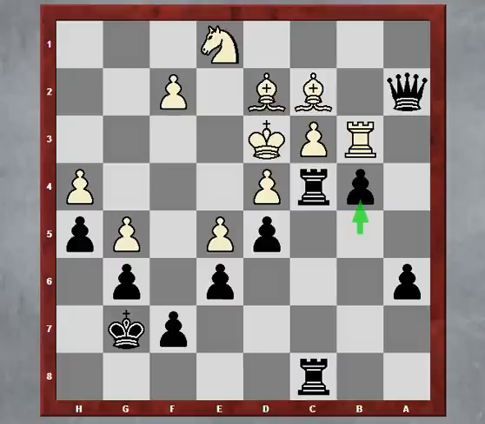So I had the black pieces, and black is up some material, and I just played b4 to try to wrench open the position so I can create some exchanges.